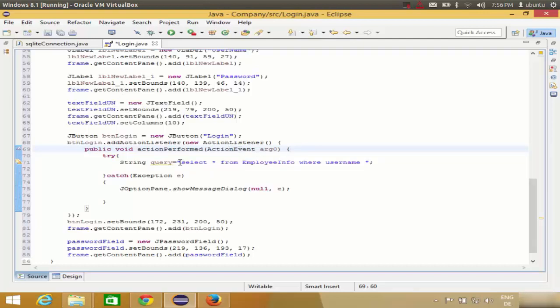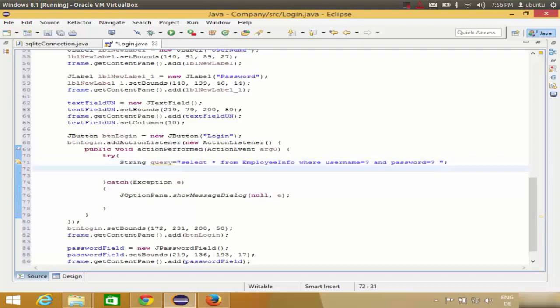But yeah, whenever you are building the query, you can use uppercase or lowercase depending upon your preference. So select all from your table name, where username is equal to question mark and password is equal to also question mark. Okay, this is my query.